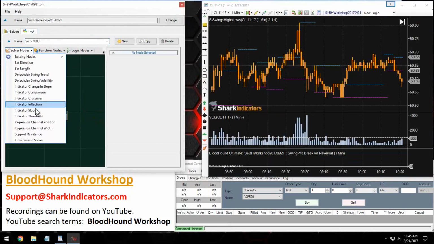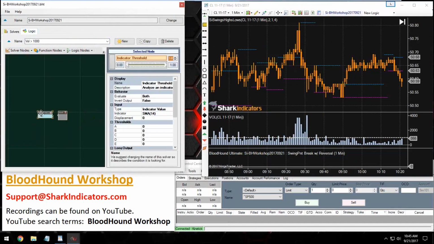To do this, that's simply a threshold solver, right? We're looking for when the indicator crosses that 1,000 threshold. So 1,000 is our threshold here. Let's zoom in a little bit and connect that up.